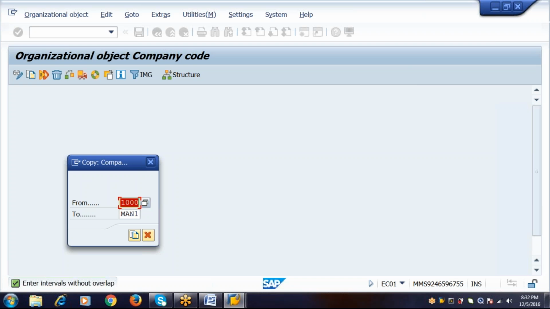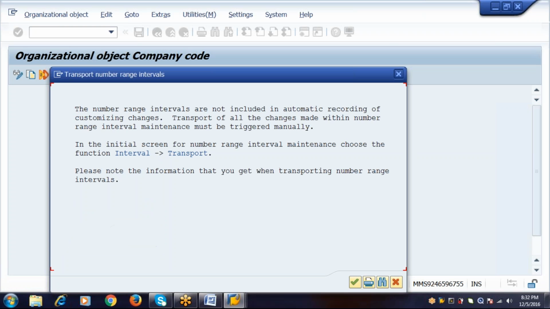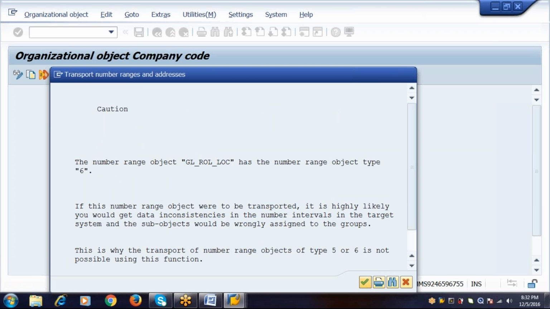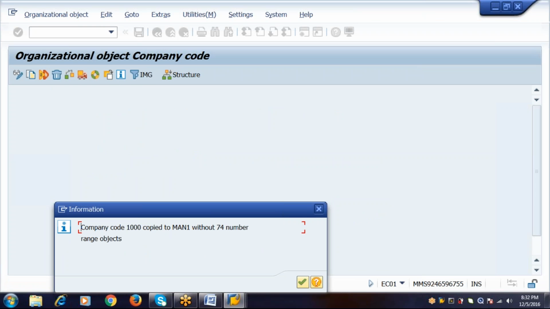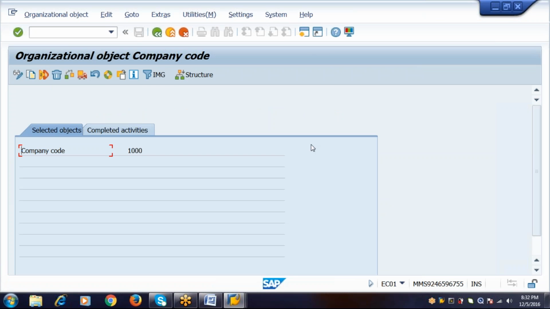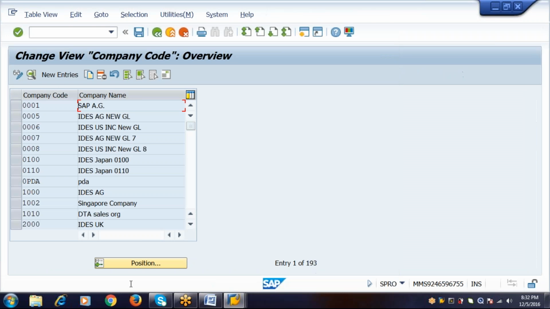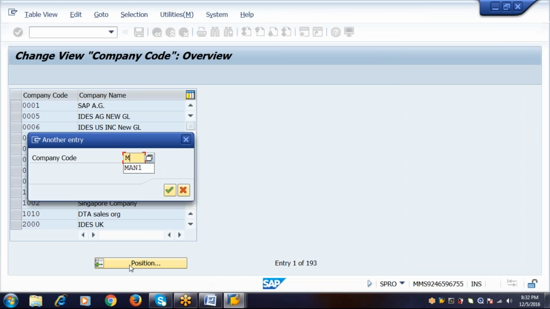Then this, this. Then the company code was 300. And if you come back here, now go to edit company code data. Your company code will be there with the name man1.